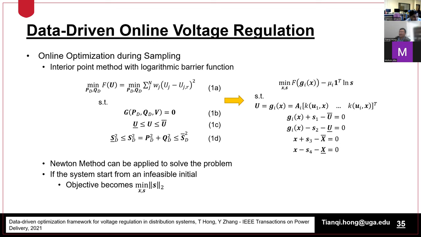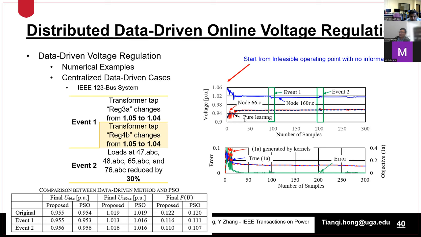So that's the difference in this figure between the pure learning and the red curve. The red curve is with small noise on top of the solution, but the noise is declining when you have more samples. The pure learning is that I directly remove the noise and just use the output of the optimization solution and implement it into the system to get the feedback of the measurement.